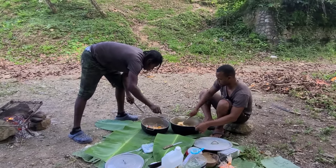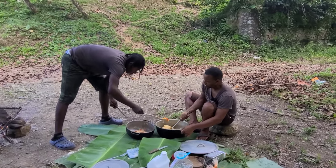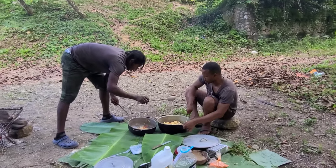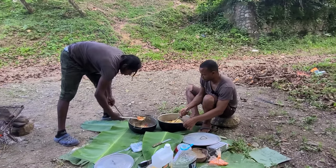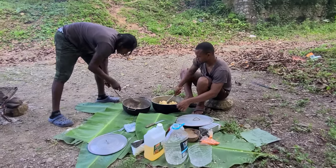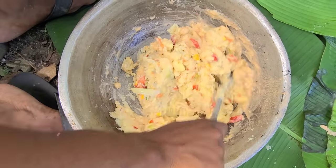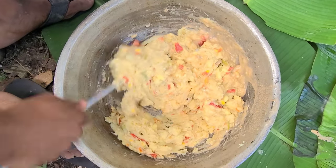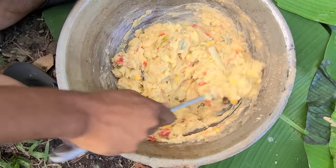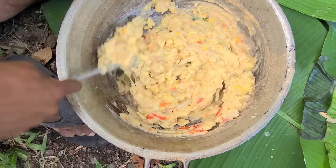So see what I'm doing. Crushed Irish potato in a coconut sauce, and we're going to share it with the curry fried chicken. Mix it around. Nice and easy. It's just like when you make pasta, but this is our version in a coconut sauce, guys.